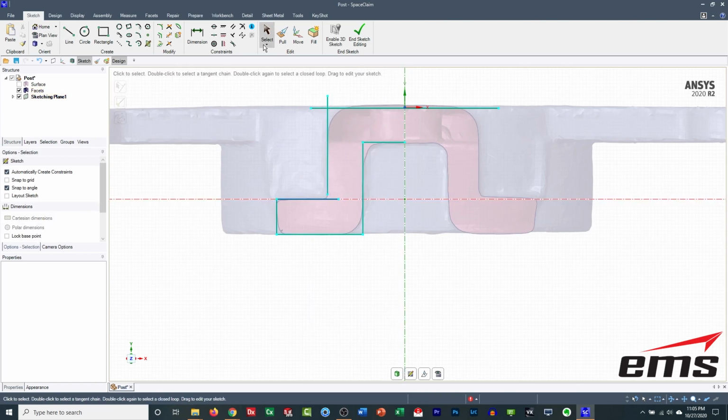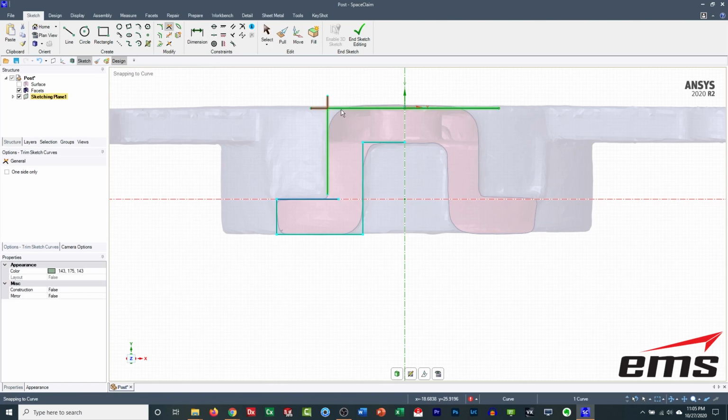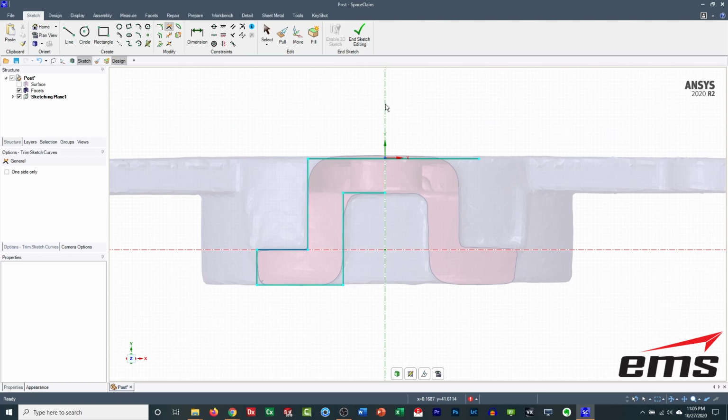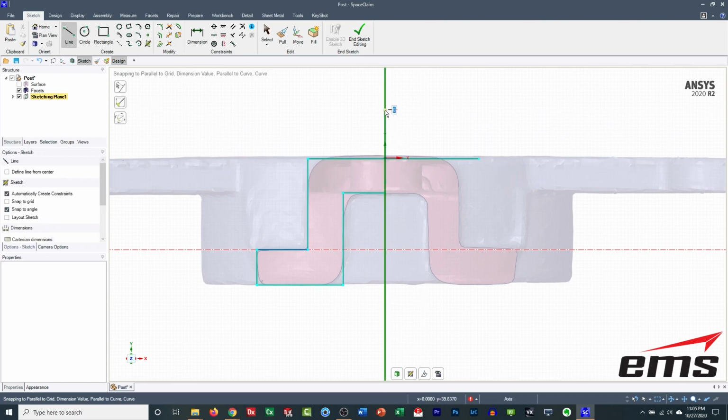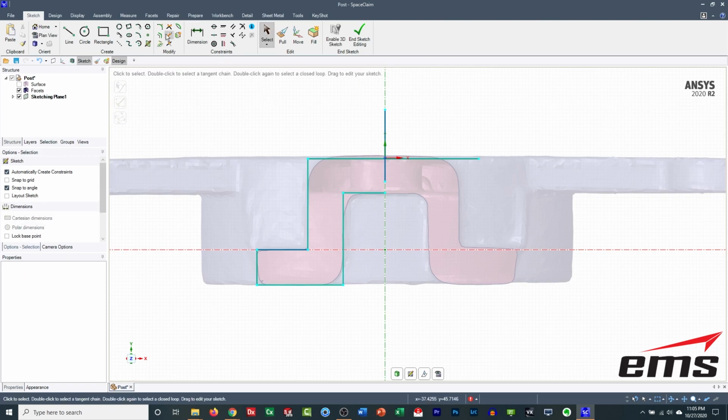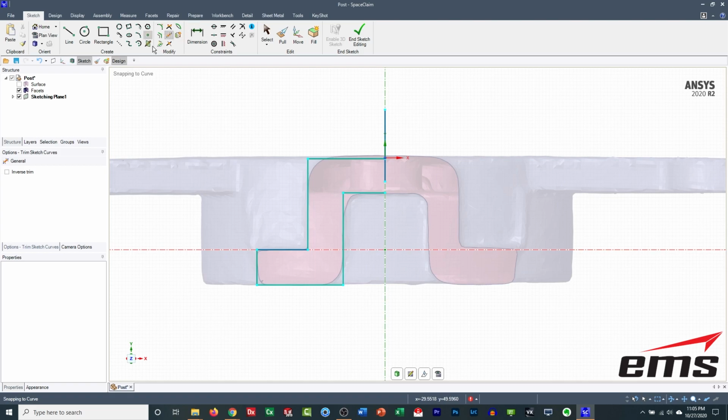Okay, so you can trim a couple different ways, but we can just pick the two corners to trim something, and that should give us everything. And then we need to trim this off. Now this is just a construction center line, so I'll just make a line here just to give me something to trim to, because the other way you can trim is just pick the piece you don't want, and then we'll pick that line.